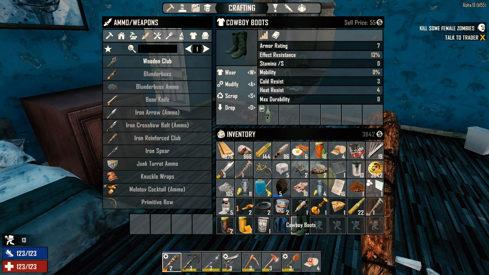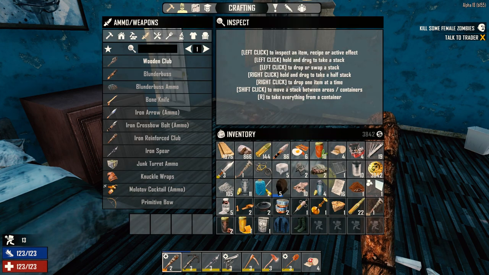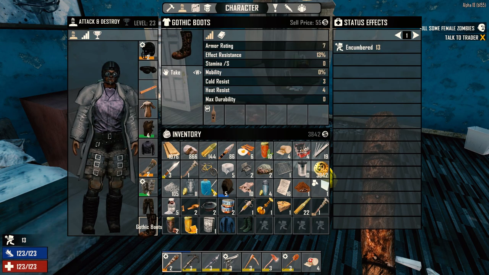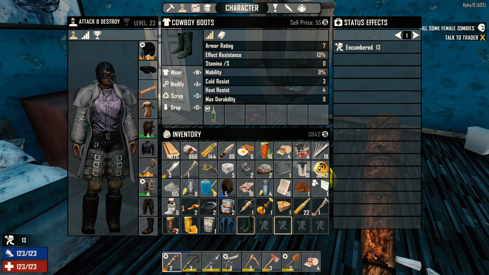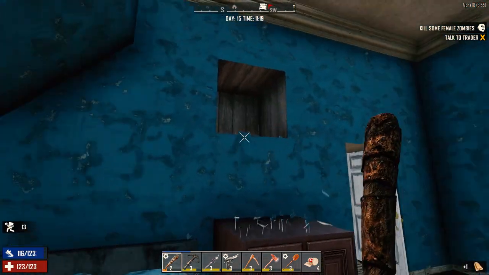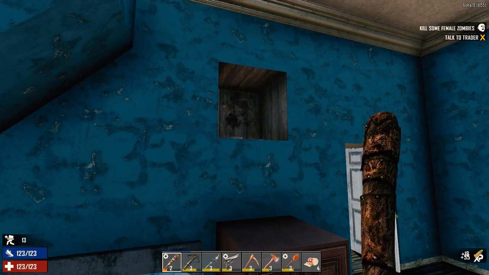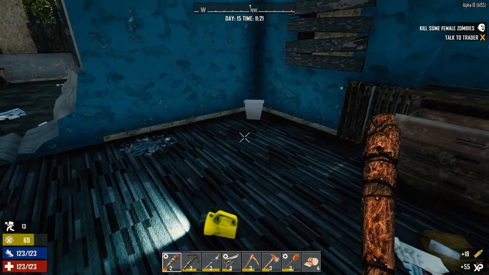Finally, a duster. What do we have on our feet? We got the goth boots, right? Yeah, these are 7 armor, heat resist 3. These are exactly the same, so we'll just wear what we have. I want to wrench these beds too. We'll do that last, just in case we're out of room here. More ammo. Always a win.